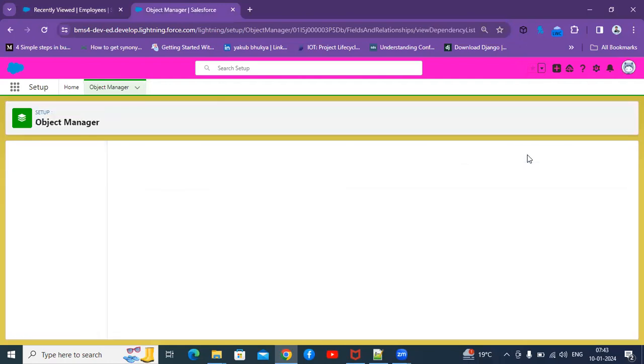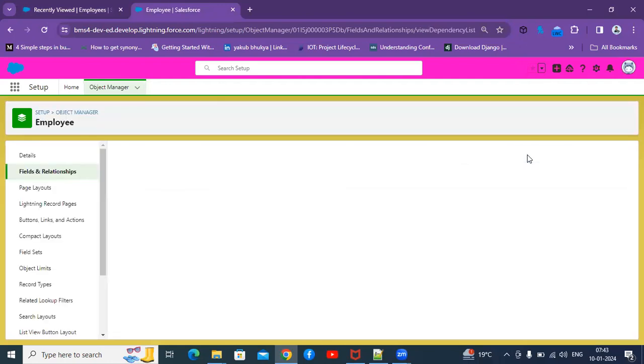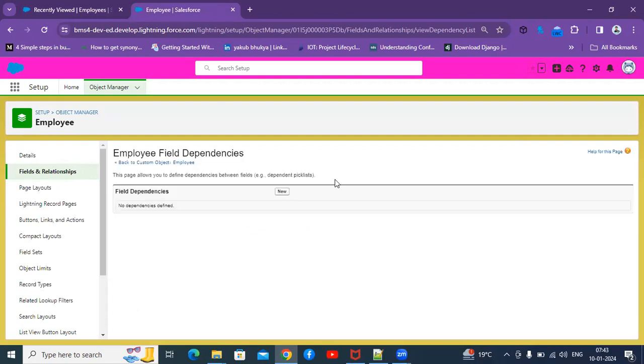I'm going to the Field Dependencies option. Now I want to set up a new field dependency here. Clicking on New.